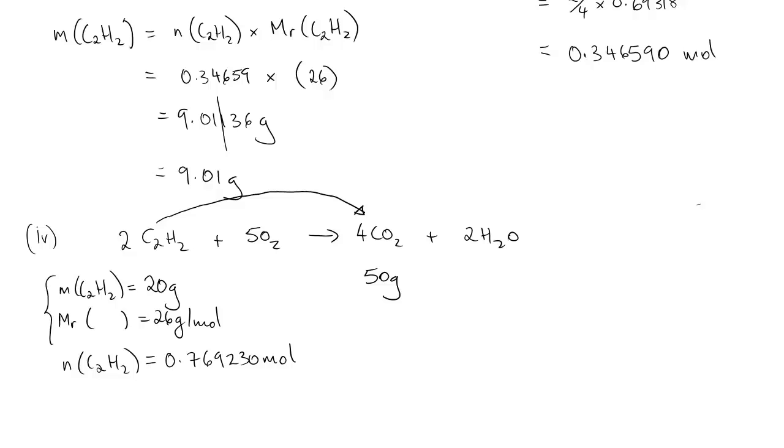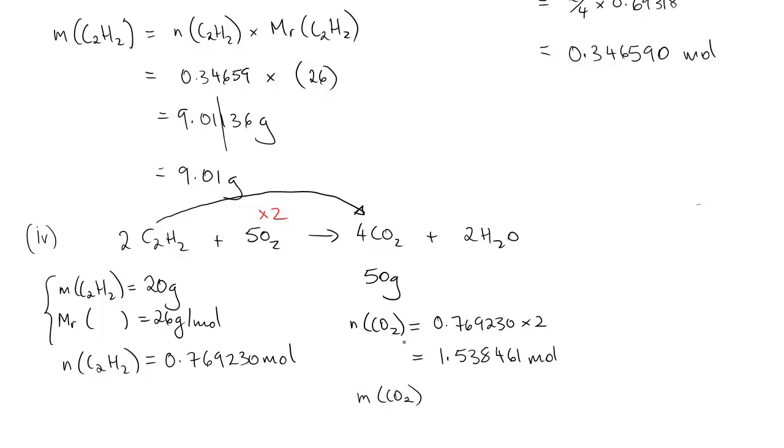Okay, and using this information, we can then use stoichiometry to find what the theoretical maximum would be of carbon dioxide. So to do that, we need to think about what the ratio will be. So the ratio is 4/2. So we would have to times by 2. So that way we get the mole of CO2. Take 0.769230 times by 2. So times by 2, you get 1 point. So that, and then we can work out the mass of carbon dioxide.